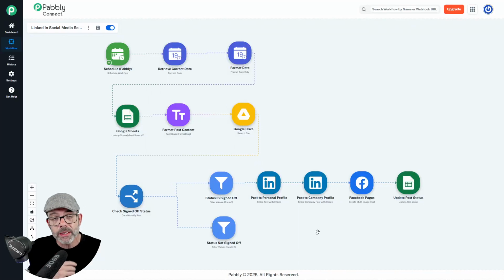Now, this one's a little bit more complex. This is an automated social media posting machine that I have made. So every day, currently at 8:15 in the morning, that is the time that I like to post on social media. And at that time, I'm also present on the platform as well. I read posts, I engage with people, I jump into my inbox, have conversations with people, and that sort of stuff. I treat it like my email inbox, really, the whole of LinkedIn, both the inbox and, you know, just browsing through the content in the morning.